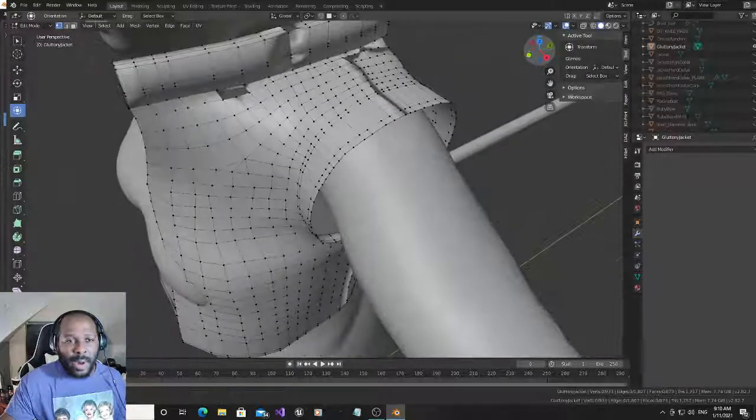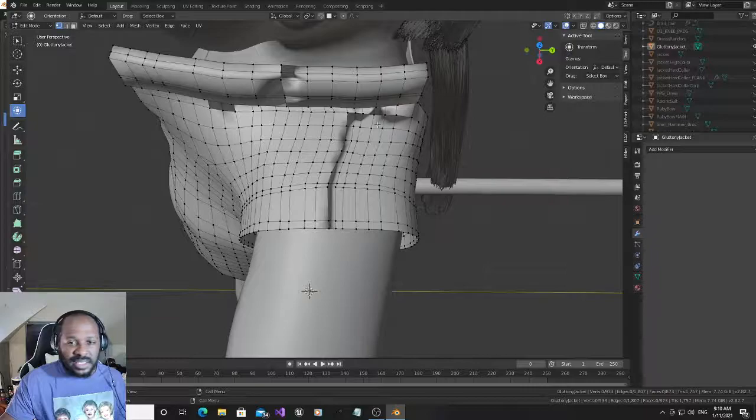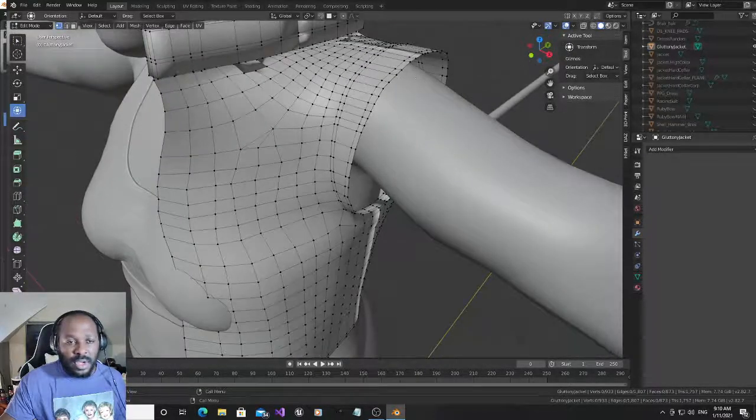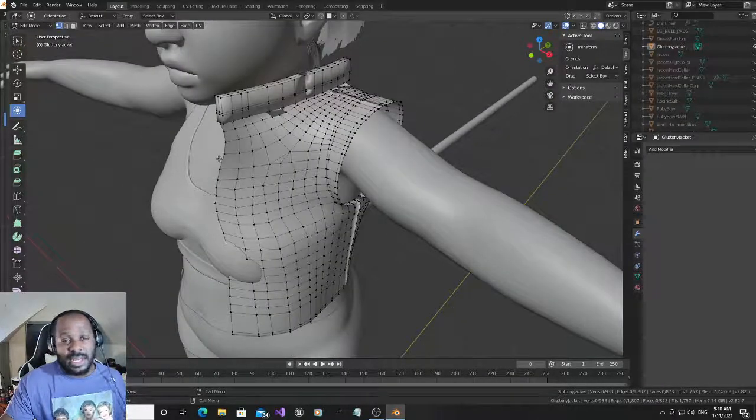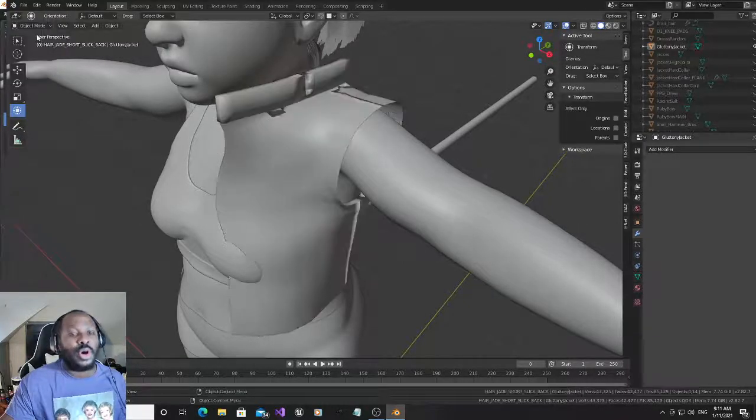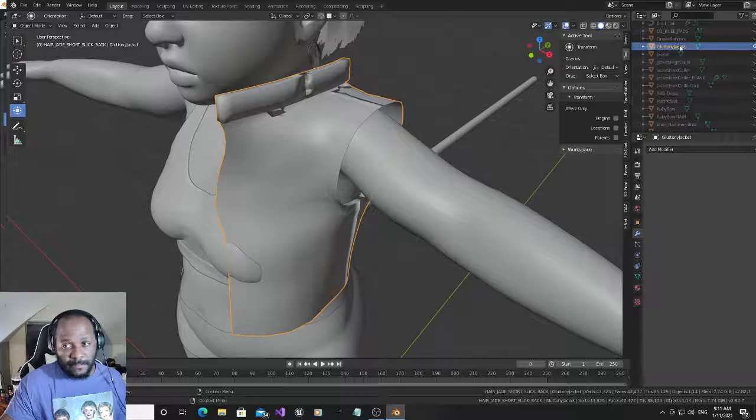I never figured out why this happened. So I'm basically like, forget it. I'm gonna redo the jacket. But that's why I duplicated this so many times. I'm gonna delete this and redo this whole thing.